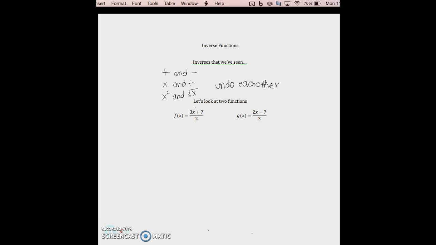In the first scenario, the 3 is being multiplied by that x. In the second scenario, the 3 is being divided. And we said that multiplication and division were inverses. Remember that.